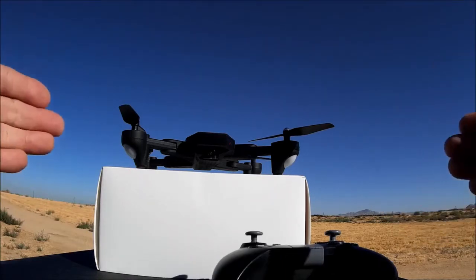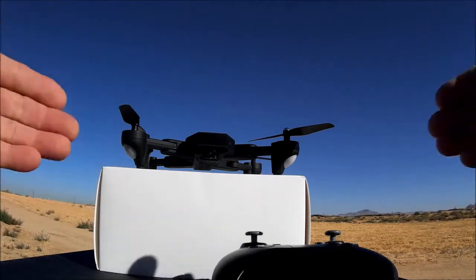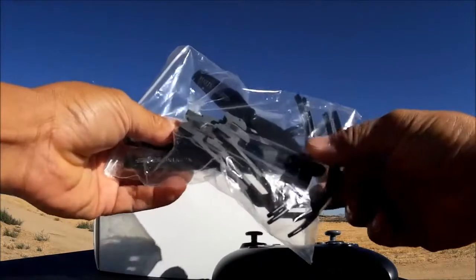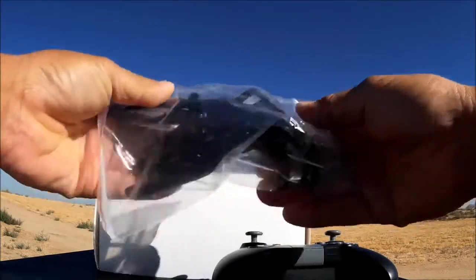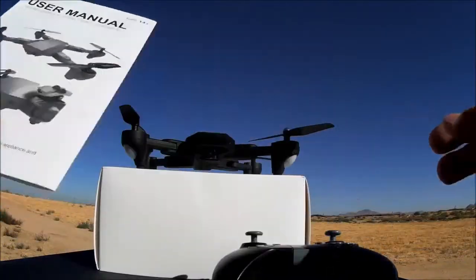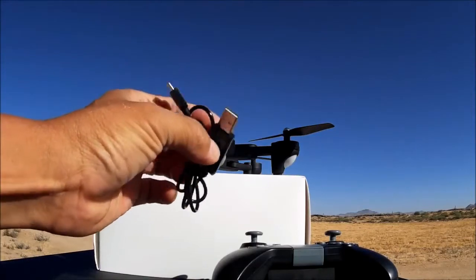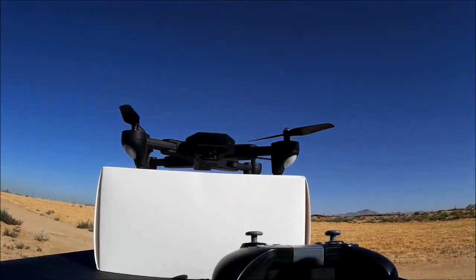All right, so let's go ahead and take this baby for a flight, but let's check out what else we get in the box first. We get a bag of goodies here. We got the prop guards and we got some extra props, so that's fantastic. And you also get the user manual, of course, and you also get the charge cable, the USB to micro USB charge cable, and that is everything that was in the box.